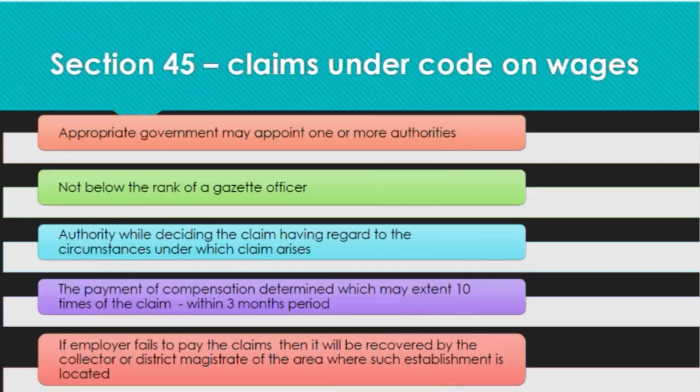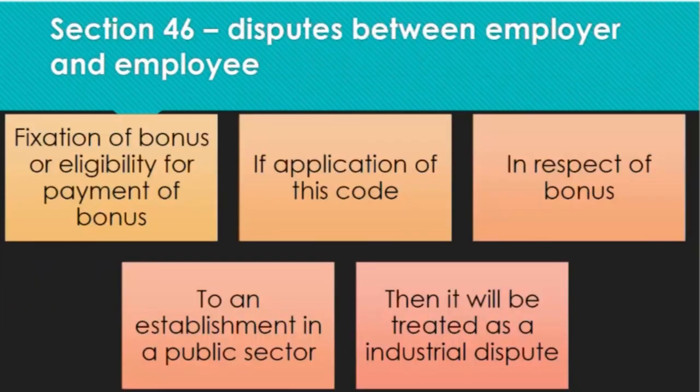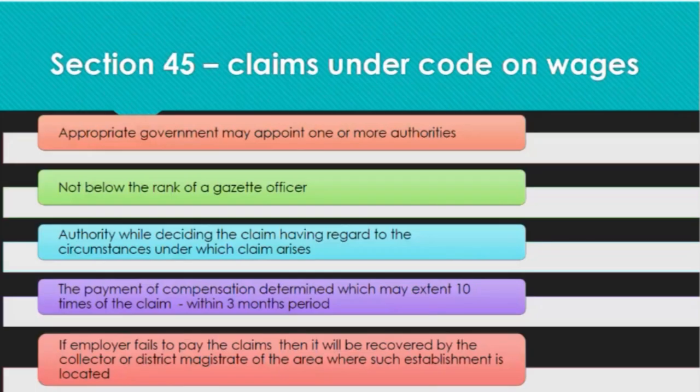Okay, and any claim under the Code of Wages Act which has been raised to the authority will have to be decided within 3 months. Okay, so it has to be decided within 3 months. If the employer does not settle the claim within 3 months, this authority has the power to recover the amount as arrears of land revenue by the collector or the district magistrate.